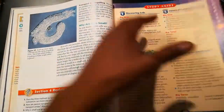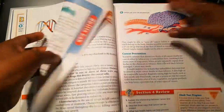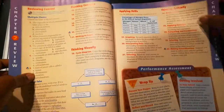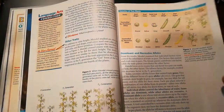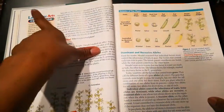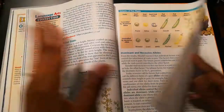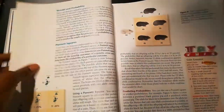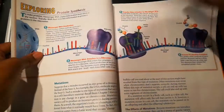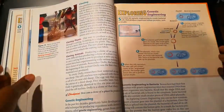And these books are not expensive. And they are meaty. They have a lot of information in them. So if you are into having your information presented in small bite-sized pieces, because your children tend to get overwhelmed with a large amount of books. You even get into the language arts connection. It kind of branched off into so many different subtopics other than science. That's another reason why I like it as well. So this is amazing.